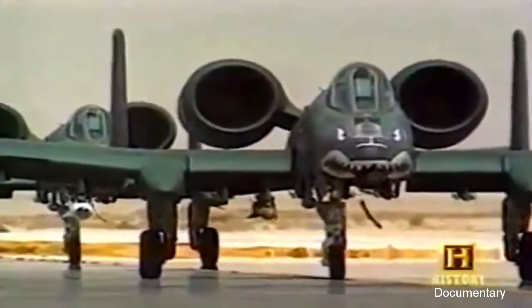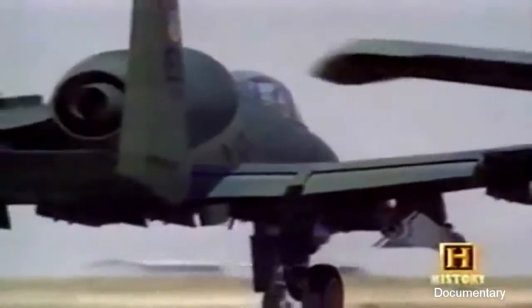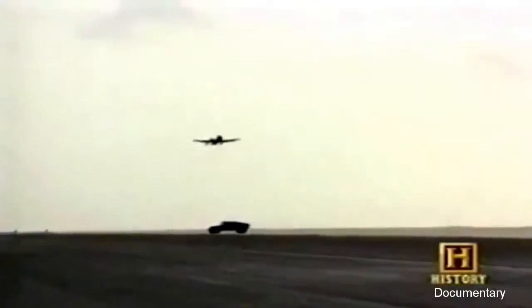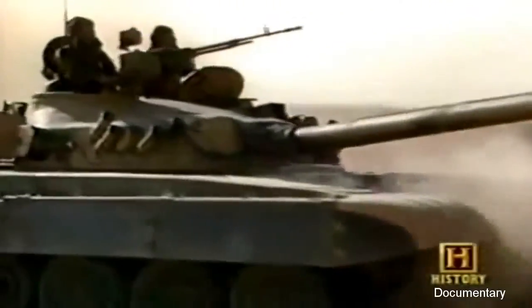When the war broke out on January 16, 1991, there was an urgent need for a missile-launching tank buster. The A-10s were committed to combat for the very first time. Back then, we had nobody with combat experience except for a few of the very senior leadership that had flown in Vietnam. So a lot of people were unsure what to expect. Deployed to the Gulf to back up coalition ground forces, A-10 squadrons launched on Iraq's thousands of tanks in the mother of all battles.